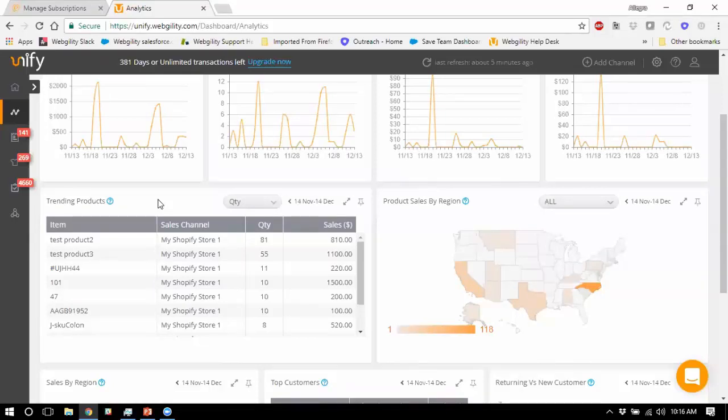So this is really about unifying the data from multiple sales channels and bringing that all into one place. So you might be in your process kind of getting this type of information from all of your different sales channels, kind of going one by one, trying to get that insight as to what's selling, who's purchasing. So this is a really good analytical tool to help you do that in a more concise way.